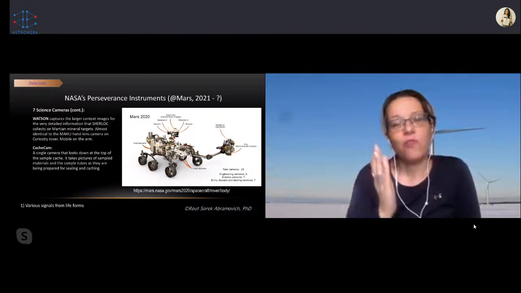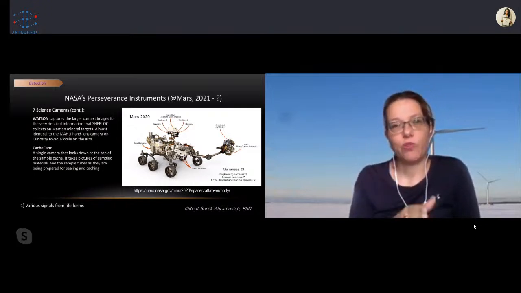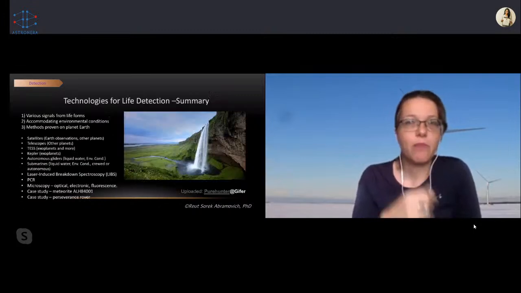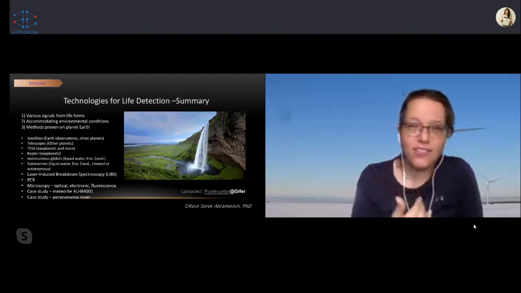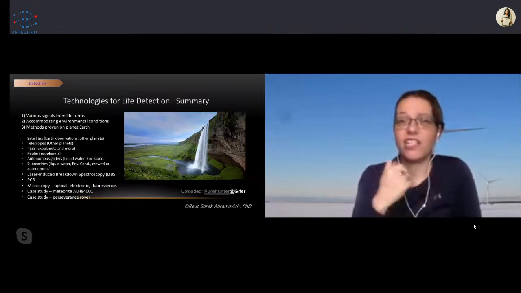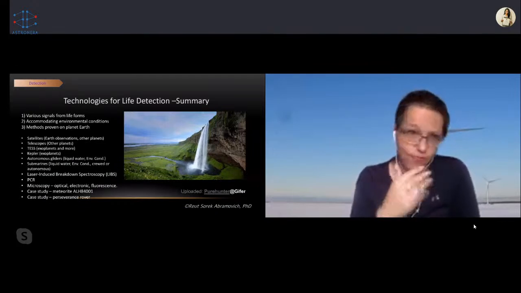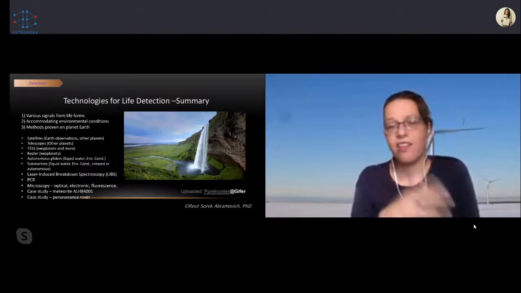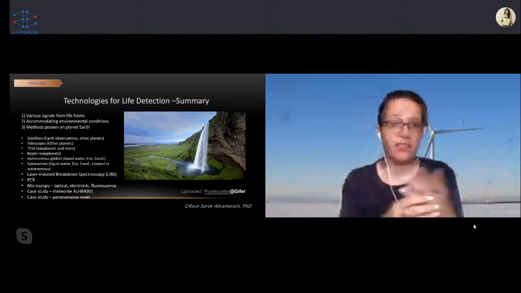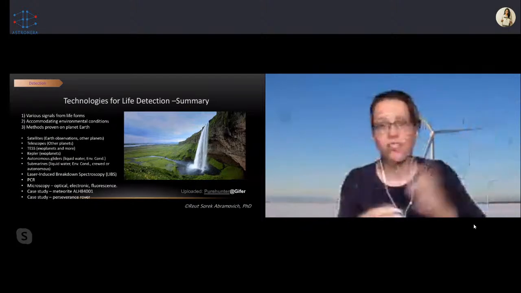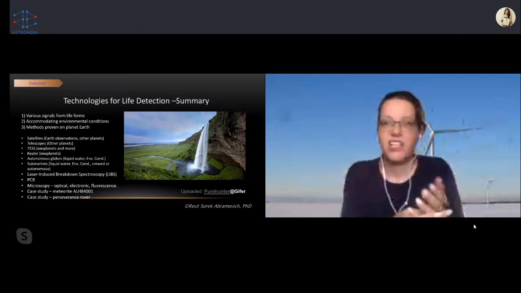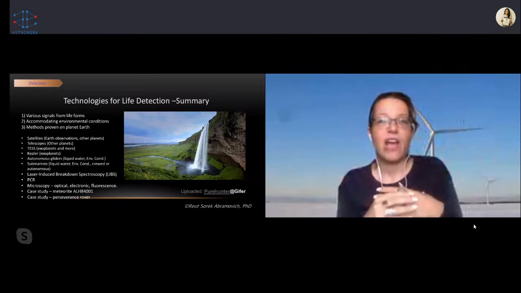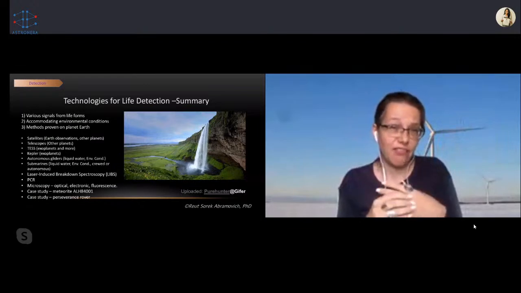So that was one. There were 2 case studies that we were talking about. One was about the meteorite from Mars that landed in Antarctica, and the other one is about Perseverance. And what I'm trying to show you here is detecting life is a pretty hard and complex area to do. And we have different types of methodologies, which I think I only covered maybe just the main ones, from the really big ones, looking at exoplanets, to the small ones, looking at molecular, DNA, and things like that. I can't cover everything in this introduction. But you have to realize that it's really hard to detect life anywhere.